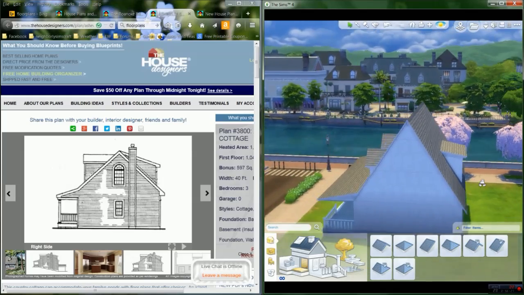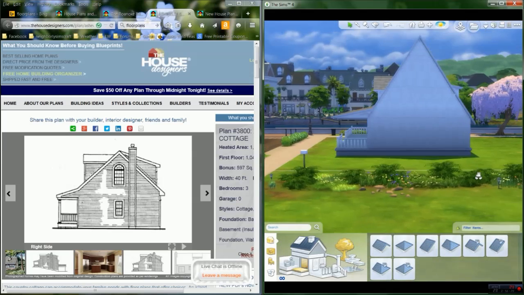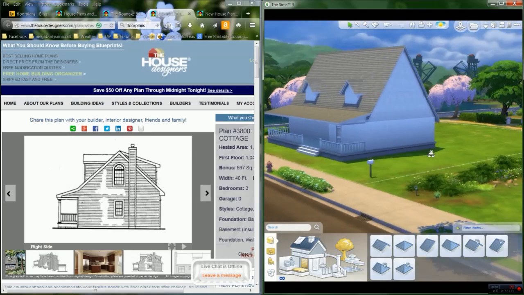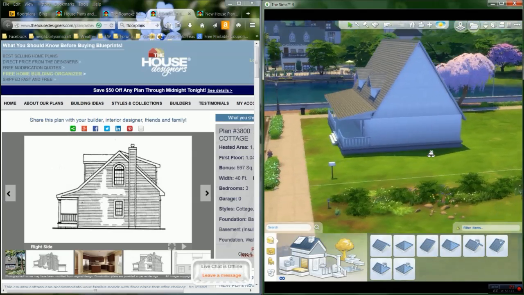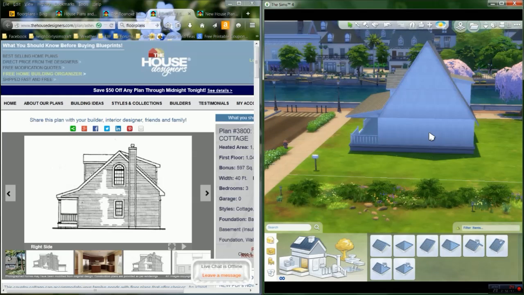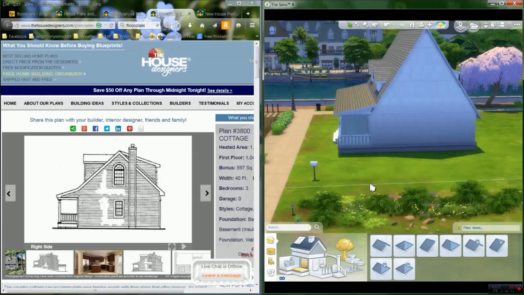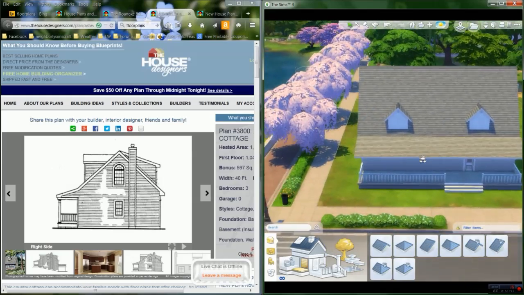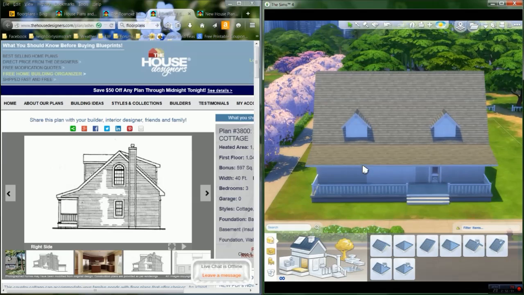And if you look at it from this angle, we're pretty close. You know, like I said, we can't take that mark in there the way the eaves are, but that is really, really close. It's a little taller than it looks in this picture, but that's just because that's the way the Sims 4, and probably the Sims 2 and Sims 3, are going to have to be.